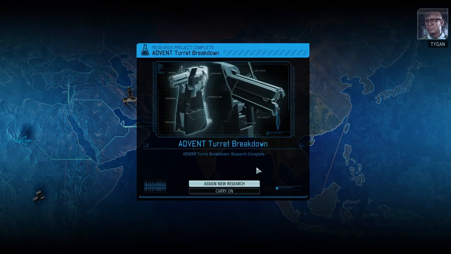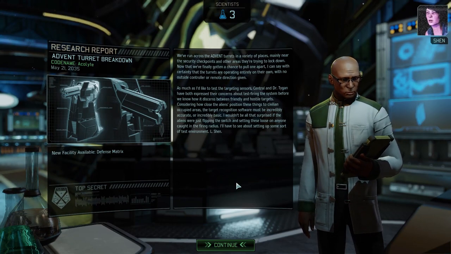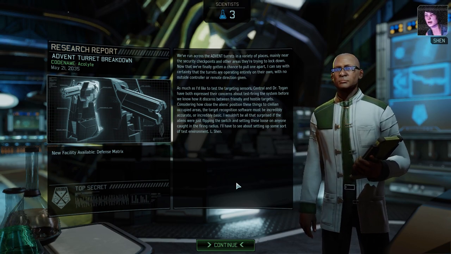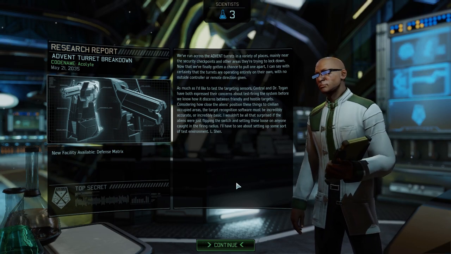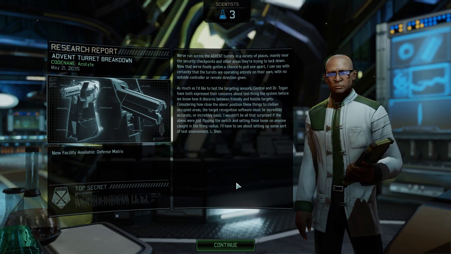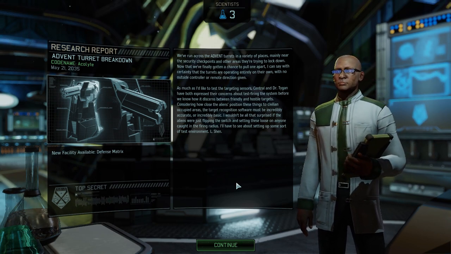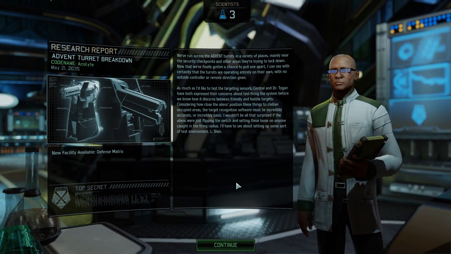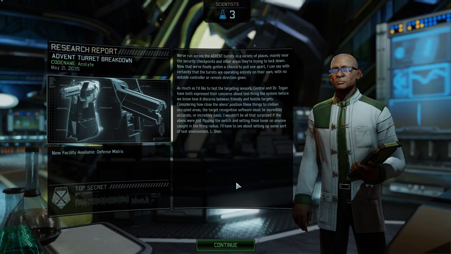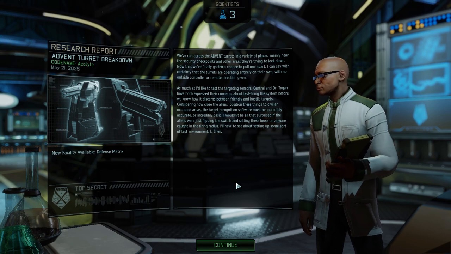I have made a number of interesting discoveries, Commander. Advent doesn't seem to have any issues stationing completely autonomous weapons in close proximity to the people in those cities. Really shows you how much they care. I can say with certainty that the turrets are operating entirely on their own with no outside control or remote direction. As much as they'd like to test the targeting system, Central and Dr. Kagan both expressed concerns about test firing the system before we know how it discerns between friendly and hostile targets. Considering how close the aliens position these things to civilian occupied areas, the target recognition software must be incredibly accurate, at least basic. I wouldn't be surprised if the aliens were flipping the switches and setting them loose on anyone caught in the firing radius.